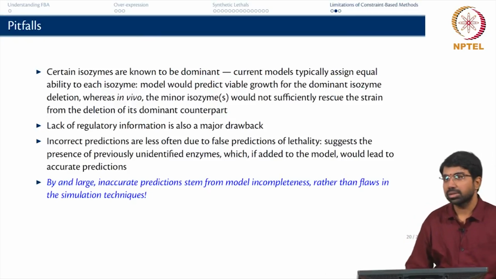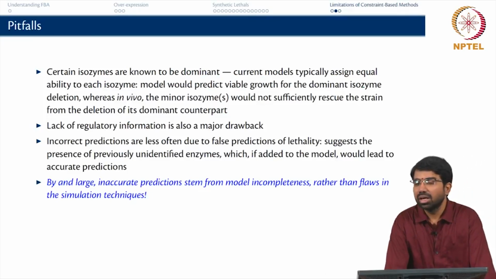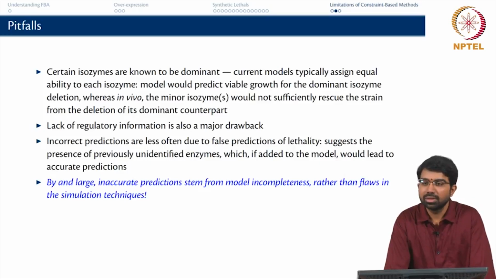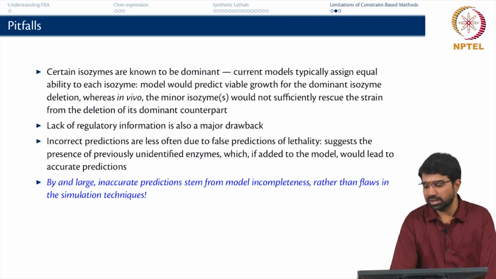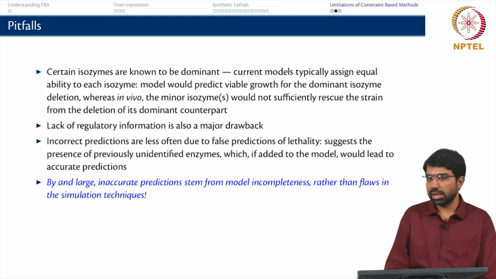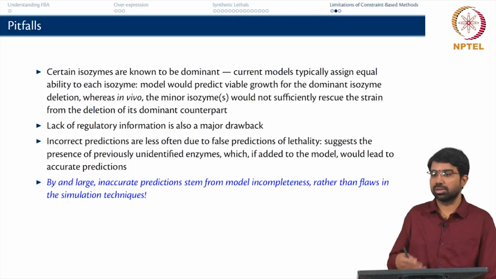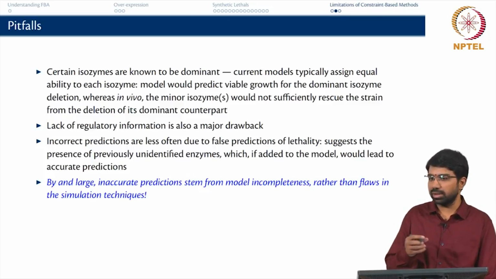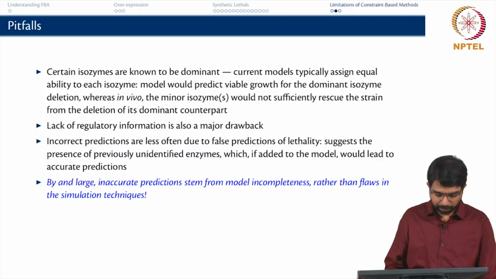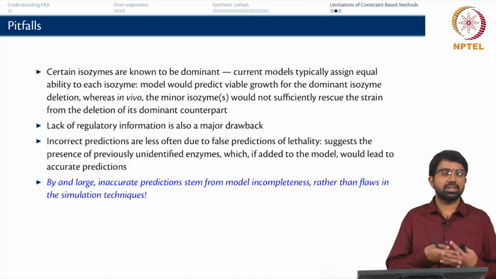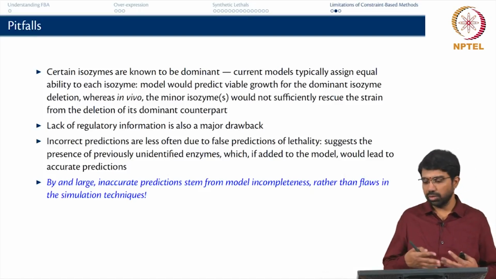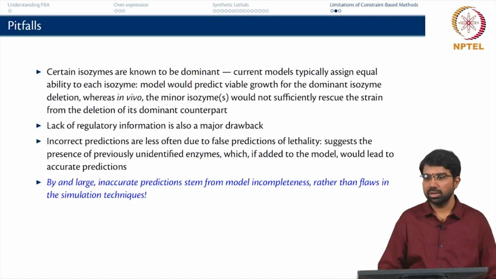By and large, the important thing to note of course is that the inaccuracies stem from problems with the model, not the simulation or the modeling approach itself. Right. So, FBA as such is very reasonable except for the fact that it ignores regulation or, you know, in some sense ignores non-metabolic activities of the cell, although some of it is somewhat accounted for by the ATP maintenance flux and so on. But the flux balance constraint based modeling method by itself is not very flawed. There are very good agreements with what you find in literature and so on.